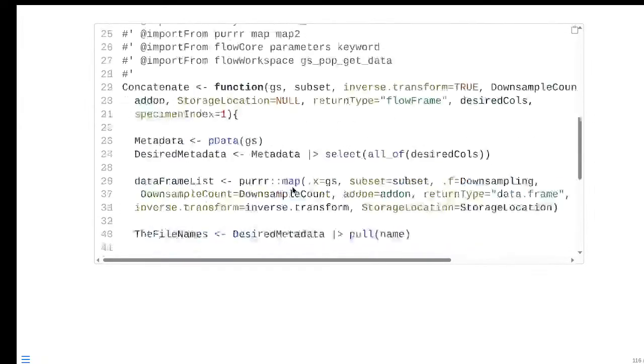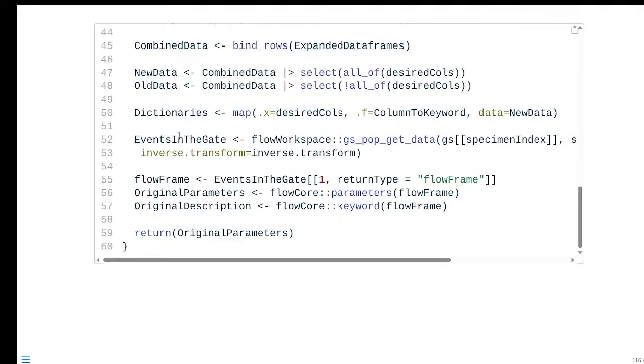So what that's going to look like in practice is events in the gate is going to be a little cytoset object. When we take a cytoset and use square brackets on it, we are going to jump it down to a cytoframe normally within the flowWorkspace package syntax. But we also have the option of specifying return type equal to flowFrame, which would just go ahead and directly load it into RAM as a flowFrame instead of that intermediate cytoframe.